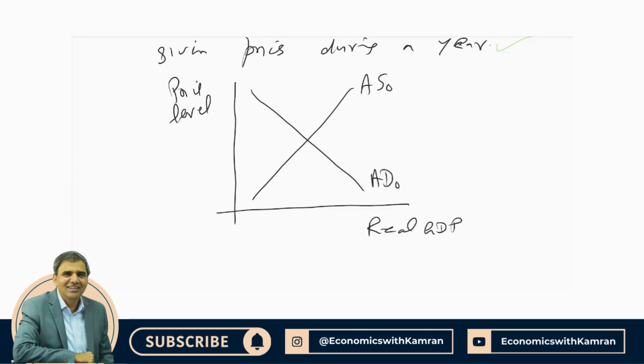To complete the diagram, kindly show the equilibrium point. Equilibrium quantity is Y naught and equilibrium price level is P naught; unless you show the equilibrium point, the diagram will not be complete. So that is the third knowledge and understanding mark. Out of 3 knowledge marks, we've got all 3. Now we can use the same diagram to show the shifts in AD and AS, which is the analysis part, or we can make separate diagrams. I will make separate diagrams so that it's easier and more convenient for your understanding.